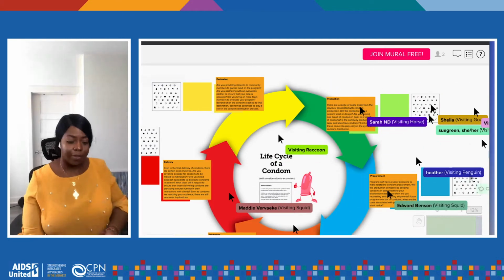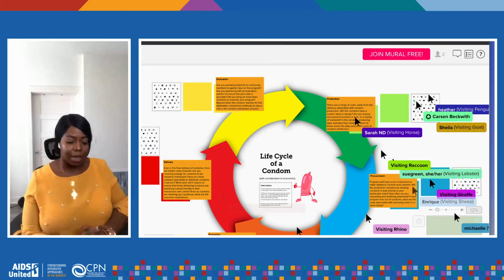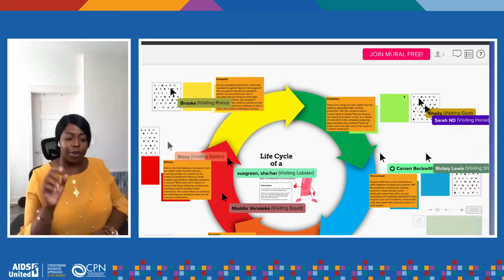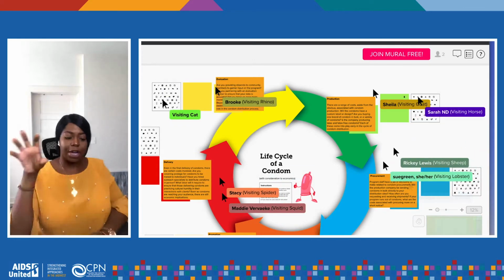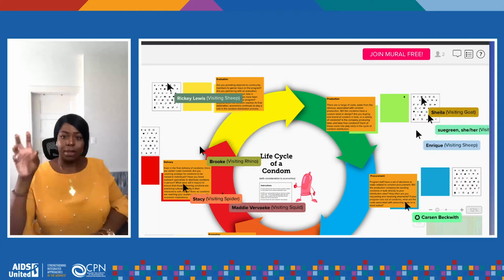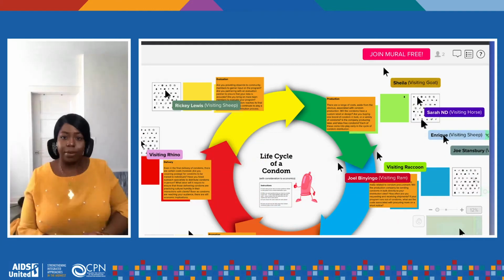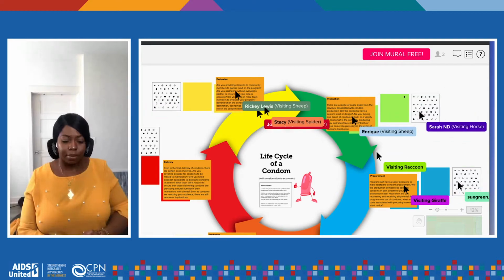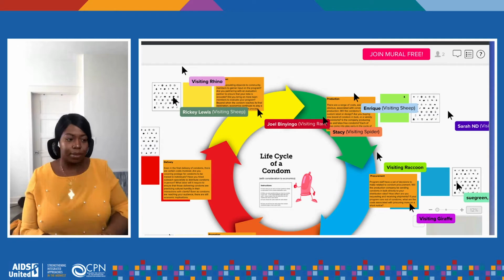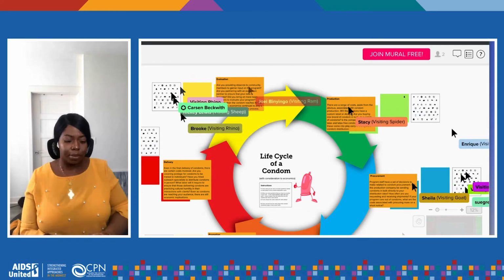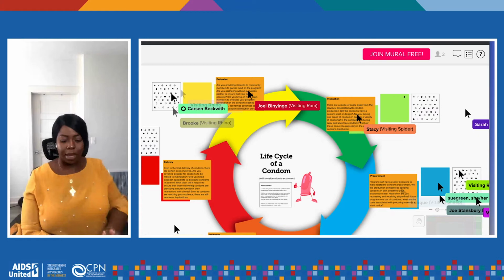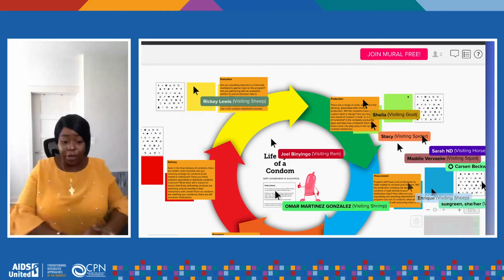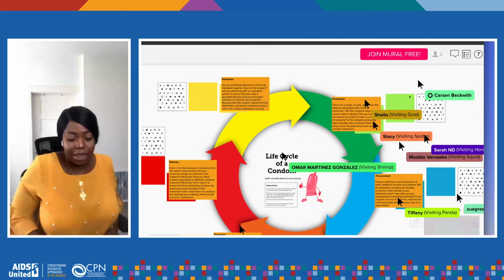Just for your convenience, and I'm watching the chat. You can drag and drop the stickers from the little sticker bank that's next to each post-it on Mural. Okay, just a couple more minutes. If folks have any more questions, please feel free to put them in the chat and I will do my best to answer.